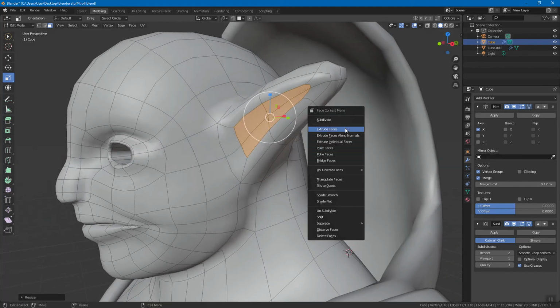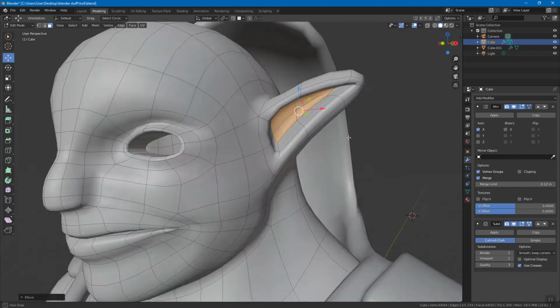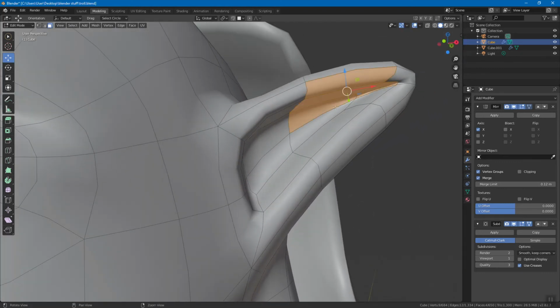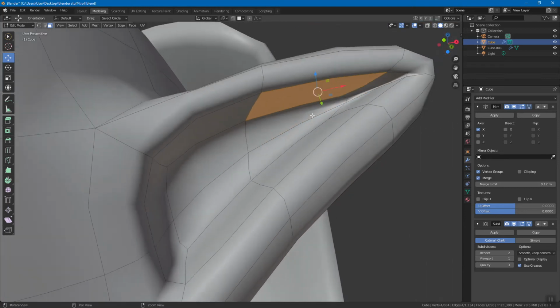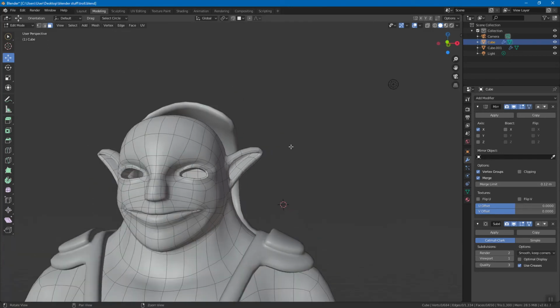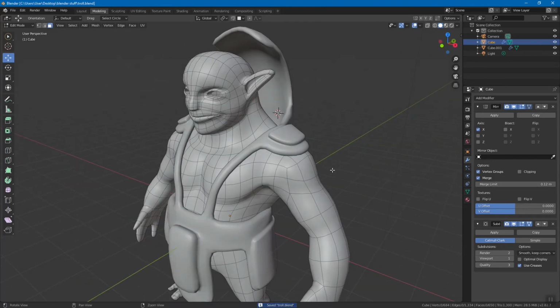And then let's do one more right click extrude, bring that back in a little bit. Maybe W to move down. And then of course, if we want to, we can do a little bit more shaping. Maybe grab that face, middle mouse button, move it up a little bit. There we go. And then we've basically got some ears on our troll, right?